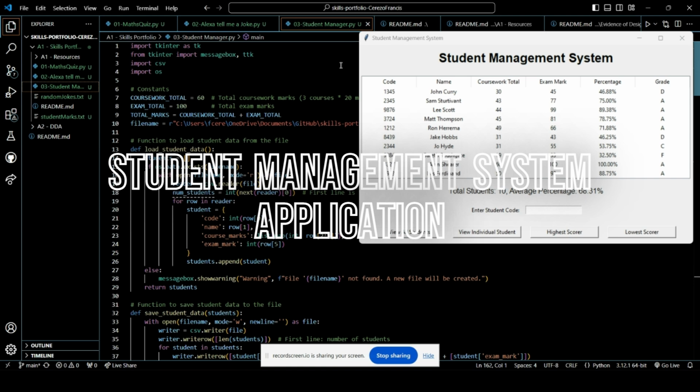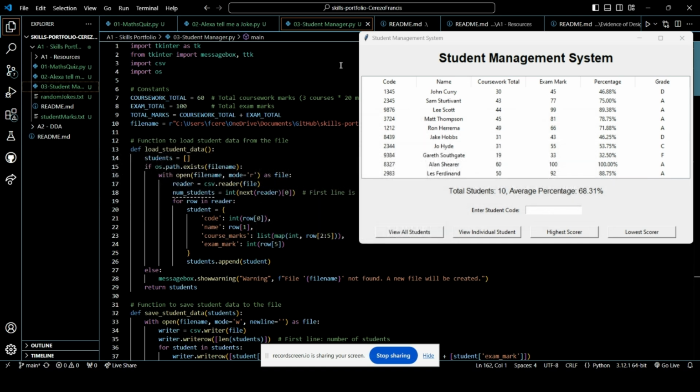Lastly, the student management system application, which allows the user to manage and view student data, including coursework and exam results. The program uses tkinter for the graphical user interface, or the GUI, and CSV for storing and loading student data.